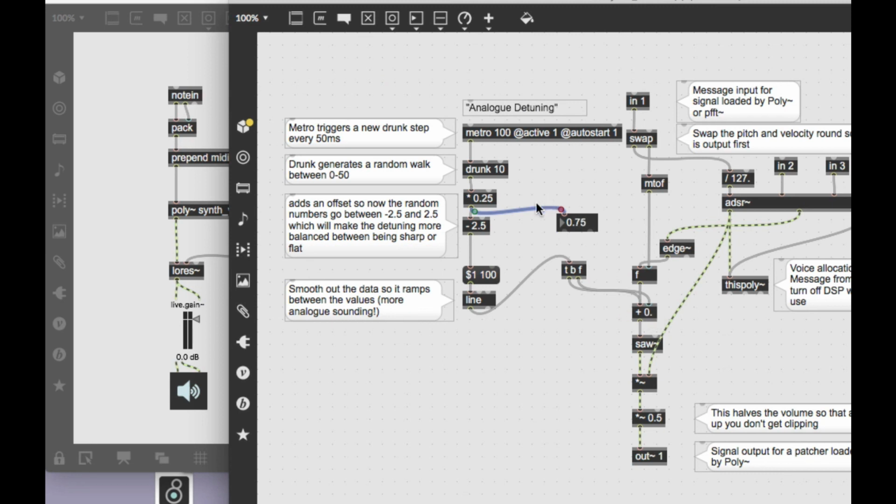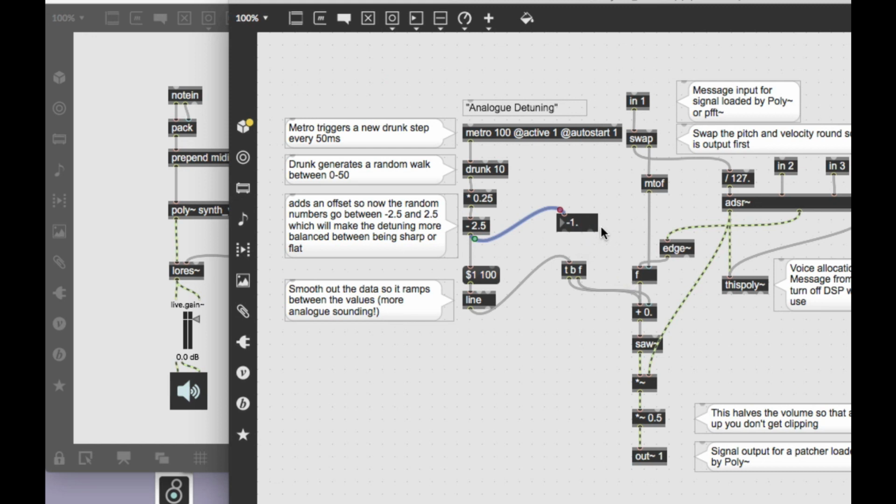So what I've done is minus 2.5. What that means is we now get a range from minus 2.5 to plus 2.5. And it's wandering in the minuses at the moment.